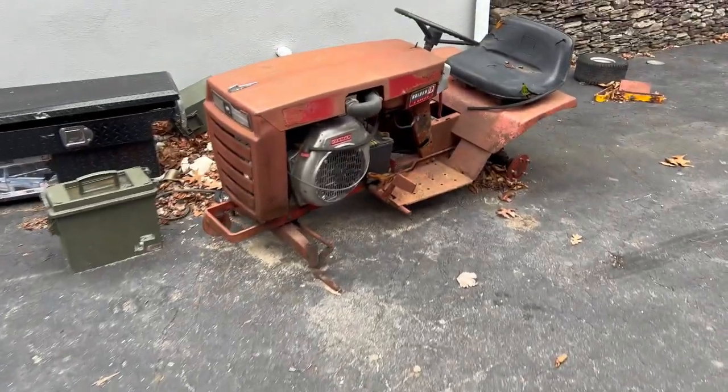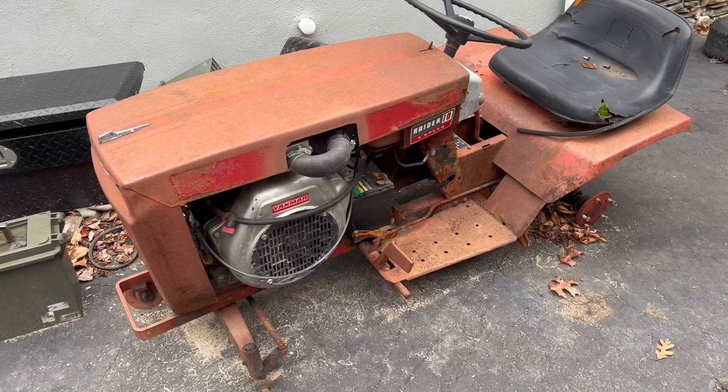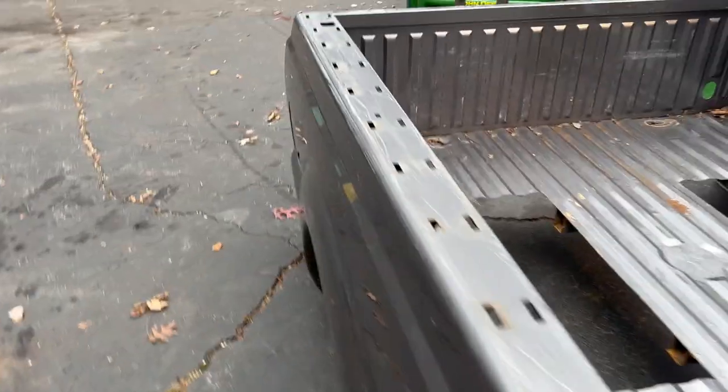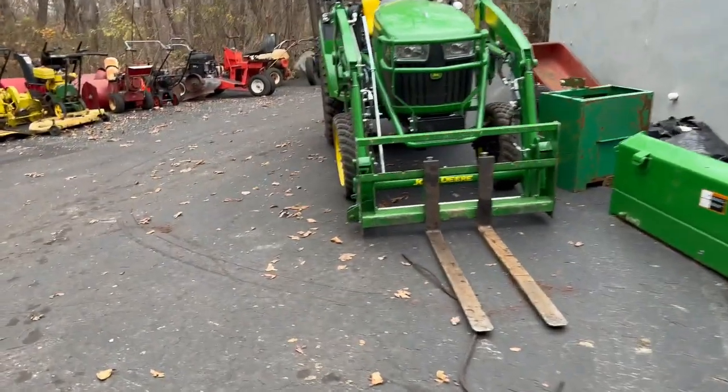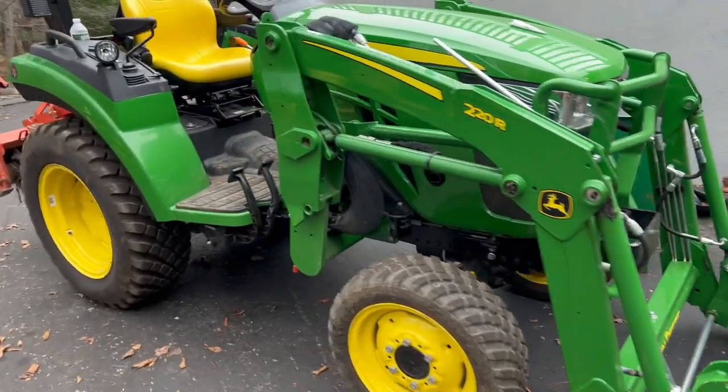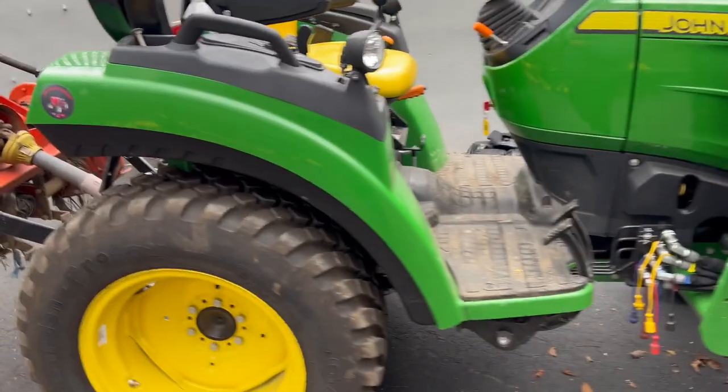Over here we got the little Yanmar powered Raider 10. I do plan on pulling that Yanmar out of this chassis again — just not happy with it. Couldn't be a full collection update without showing off my big loader. This is the lifeblood of my operation. I love this tractor — it's my baby. If you're looking for a big, decent size John Deere, get the 2R series.